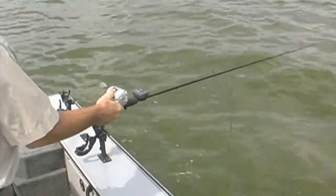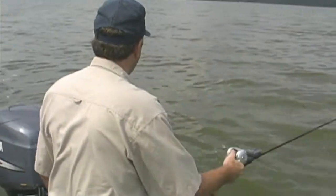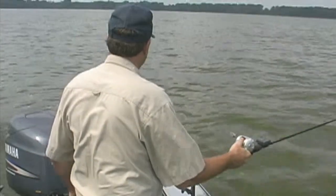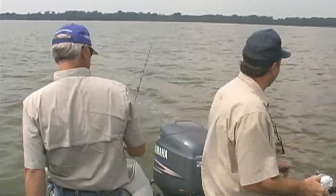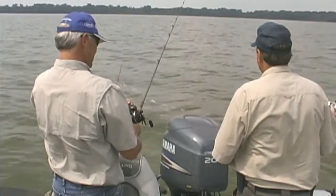It's got a rattle in it and a wriggle — these are real erratic baits. This one's a metallic rainbow. You know, that's kind of nice, I like it. You've got to have a little confidence. When you put it out there, you feel the wriggle, you look at the color — you've got to have that confidence. If you don't, you might as well just leave it in the boat.